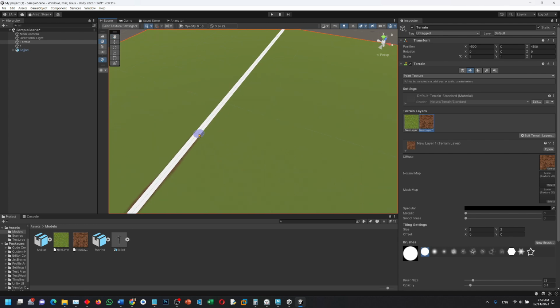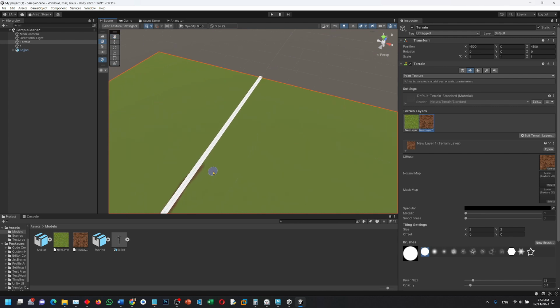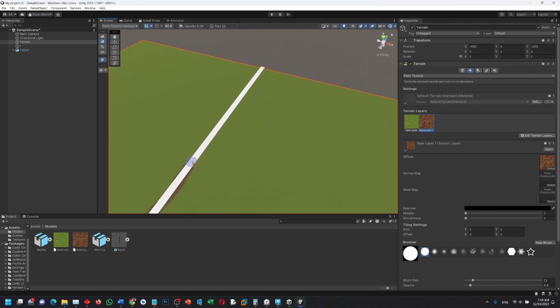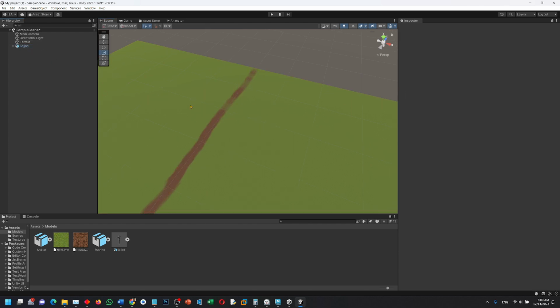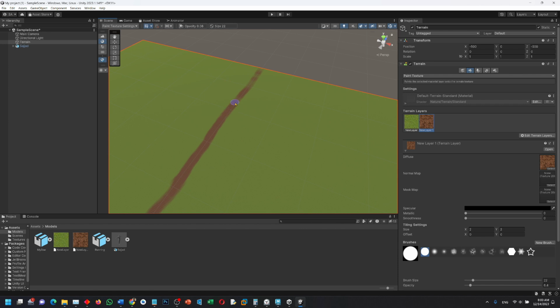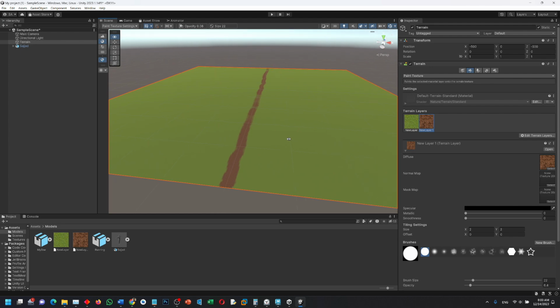One or two more strokes, and I have a brown road. This is just a guideline. We're going to restrict the movement of the guy with the script. Okay, good enough. I can get rid of the cube. So this is my road. I'd like it to be a little more dark, but this looks pretty neat.